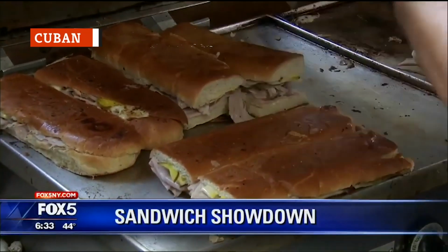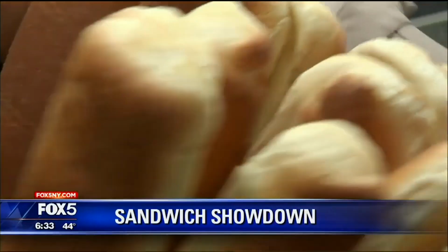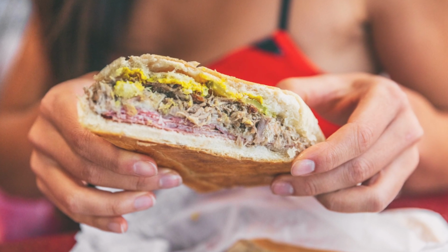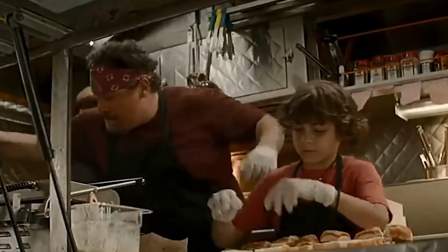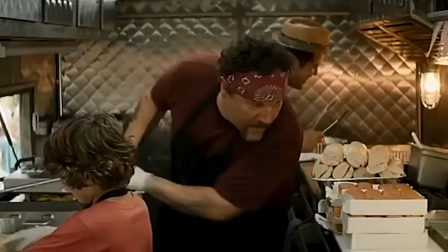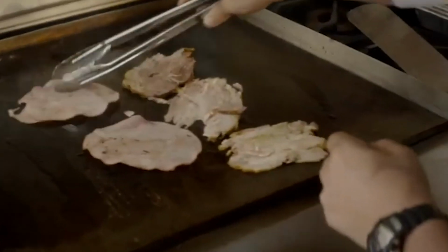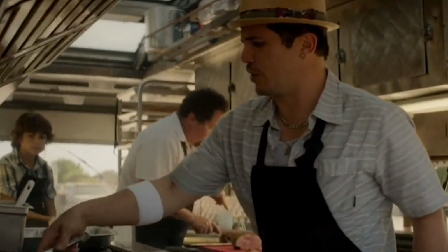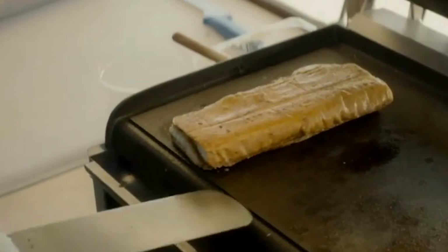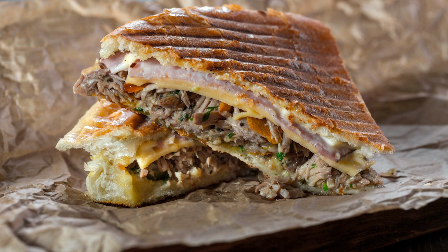Like the aforementioned Monte Cristo, the Cuban sandwich is a ham and cheese sandwich, but that's pretty much where the similarities end. In addition to ham and Swiss cheese, an authentic Cuban sandwich contains roast pork and pickles, with soft bread on the inside. Despite its name, the Cuban sandwich actually originated in Ybor City, Florida, at either the Columbia restaurant or one of the smaller cafeteria-style eateries in the neighborhood. The hearty sandwich, back then consisting of pickles, mustard, ham, turkey, salami, and Swiss cheese, served as lunch for the immigrant Cuban cigar workers, who called the mixed meat sandwiches mixto. The English speakers in Ybor City called these sandwiches Cubans.